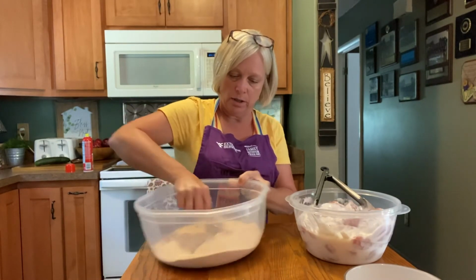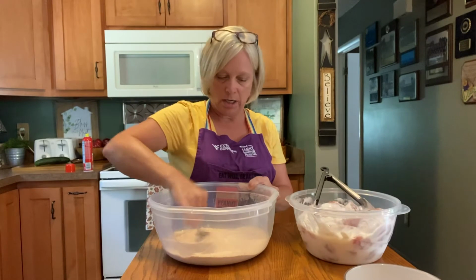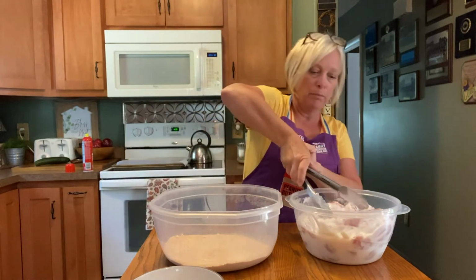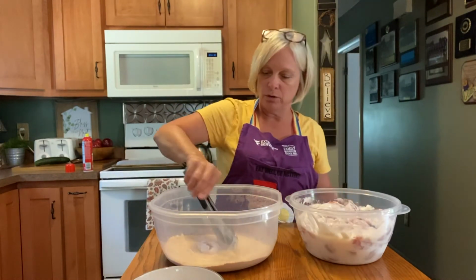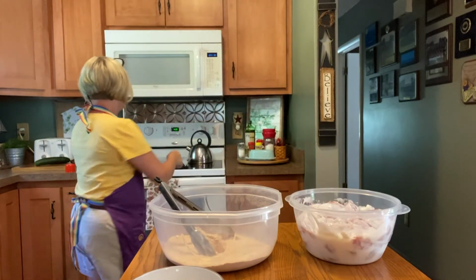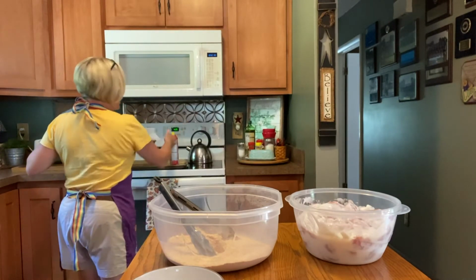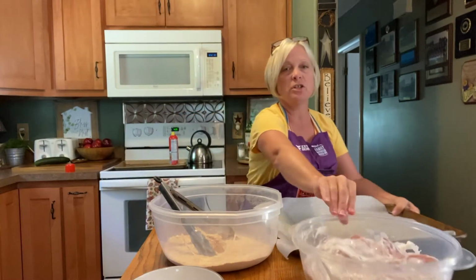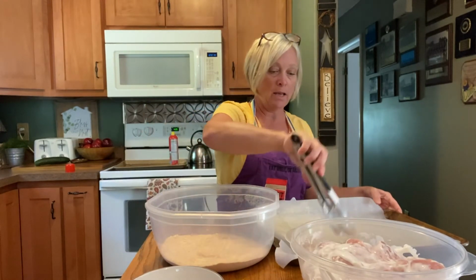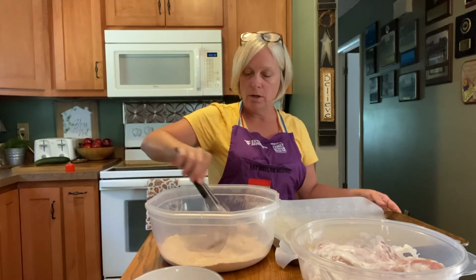And the next thing I'm going to do is coat my chicken with the breadcrumb mixture. Move it out of the way. So I'm going to take my strips of chicken and coat them with that breading. And on my baking sheet, I'm going to spray some cooking spray. And I'm going to take my chicken as I lay it out, after I get it coated, and lay it on my baking sheet. So I'm coating the chicken.